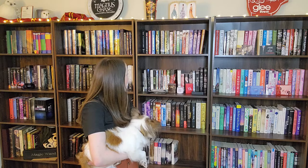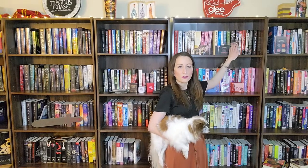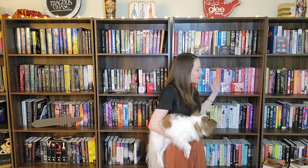And this is a funny one because I thought I read a lot of science fiction, but it is the least of all of my bookcases. Maybe I just haven't gotten into as much of that as I thought I did. Or maybe that was a period of time in my life. Anyway, let's move on.